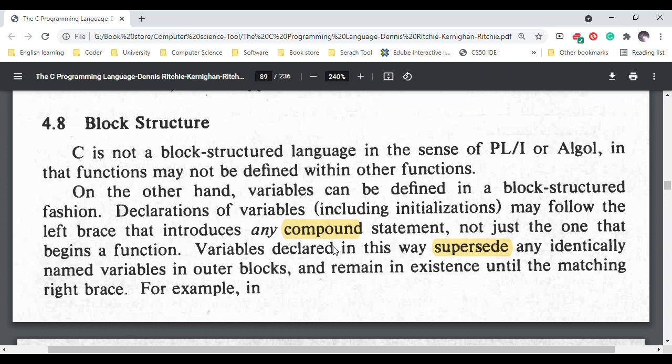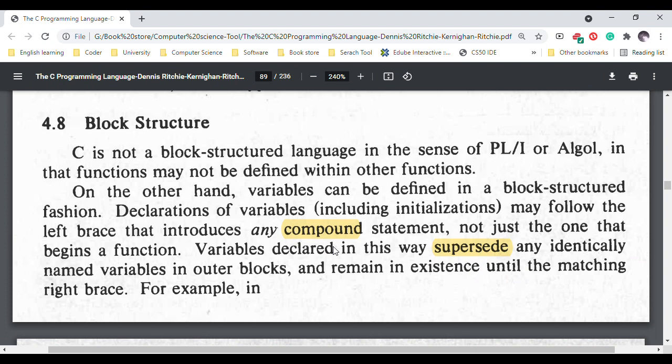4.8 Block structure. C is not a block structured language in the sense of PL/I or Algol, in that functions may not be defined within other functions. On the other hand, variables can be defined in a block structured fashion. Declarations of variables, including initializations, may follow the left brace that introduces any compound statement, not just the one that begins a function.